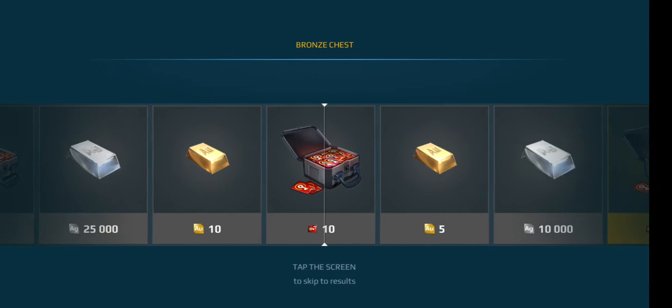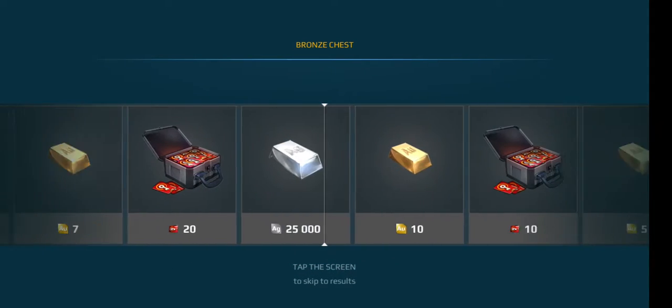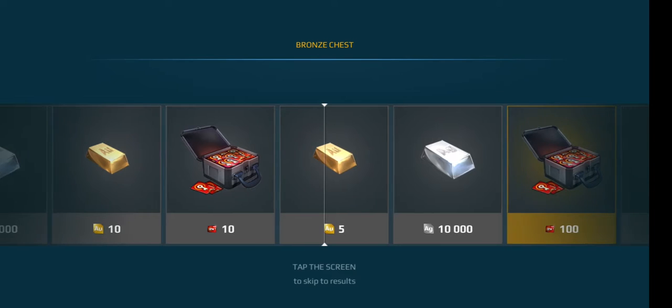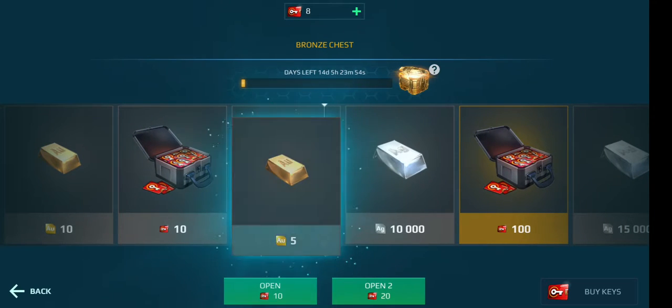Oh, finally it gave me chips, which I can use right now. Which is just gonna give me either silver or gold. It's just gonna be 5 gold. Thank you for the gold. I appreciate it.